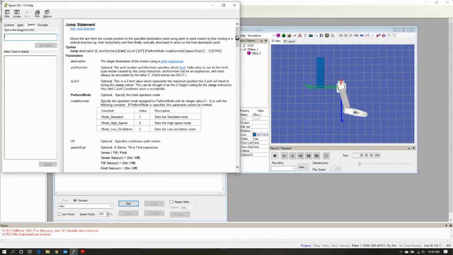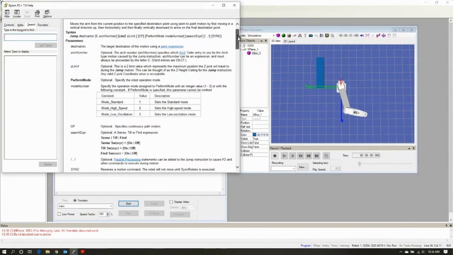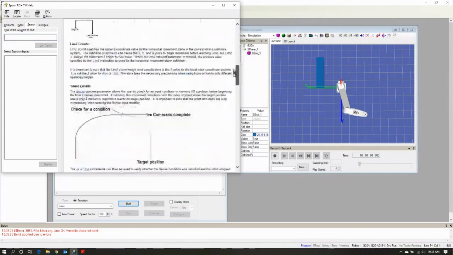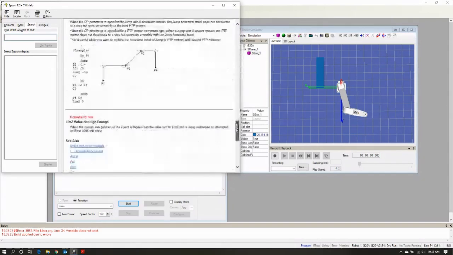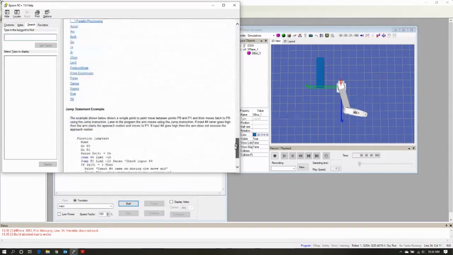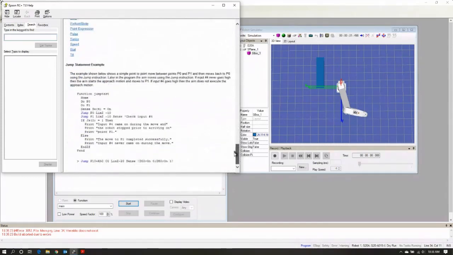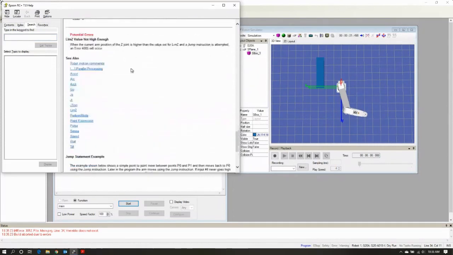It's going to now let me go in and be able to spot where I got this wrong. What did I do that was incorrect with it? So if I scroll down to the bottom, I can see some examples of how it gets used. So jumping to a point, I can declare my LIMZ. I have all of the other commands associated with this particular point or command line for jump. So I can limit my Z motion. We're already doing that. The arch, we're already doing that.